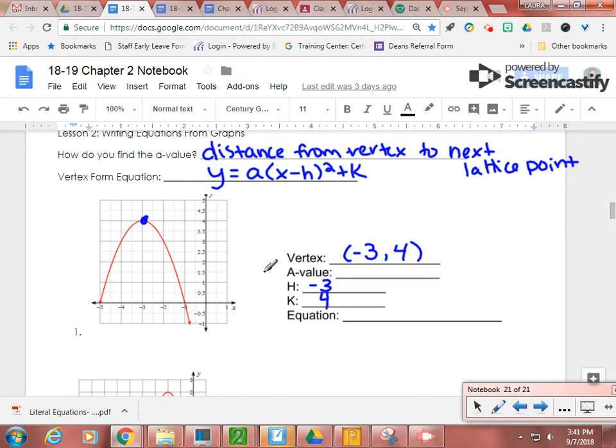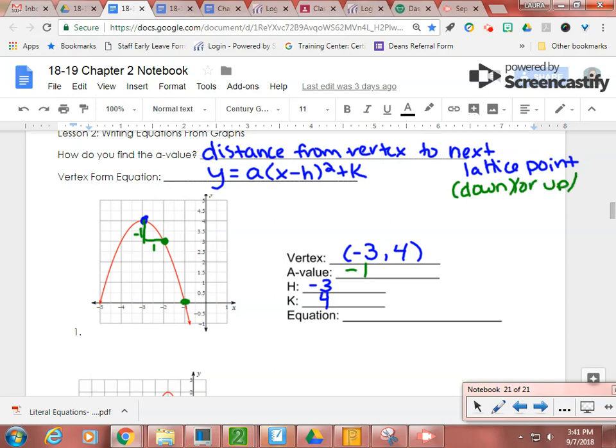So the hard part now is deciding what your a value is. I'm looking for the next lattice point. So follow your graph along to the next nice point. Here's the next nice point. The one after that would be right here, where it hits a corner, but we're only looking for the distance to our first one. So what did we do? We went down 1 and right 1. So our a value is -1 because that's how far we went down. Maybe add that up here: how far we went down or up. It could be either of those things.